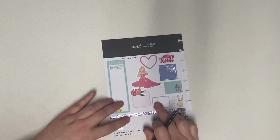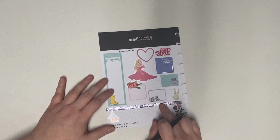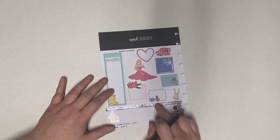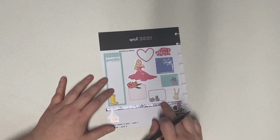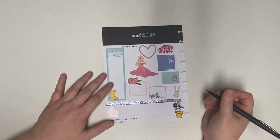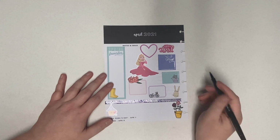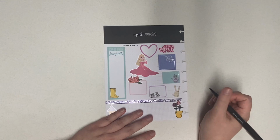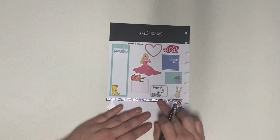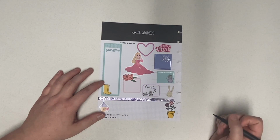So one thing, I'm going to put my goal here. My goal is I would like to buy a bicycle with some of the stimulus money possibly. So I would like to do a little bit more exercise and getting outside now that it's getting warmer. And I'm thinking I want to buy a bike, and my goal will be to try and go out as much as I can. So I'm just going to say goal or purchase. I think I want to write this. I'll just do that. Point to the little bike here. My goal is to hopefully buy a bike and then be going biking a few times a week.